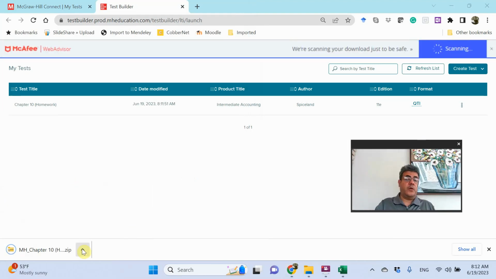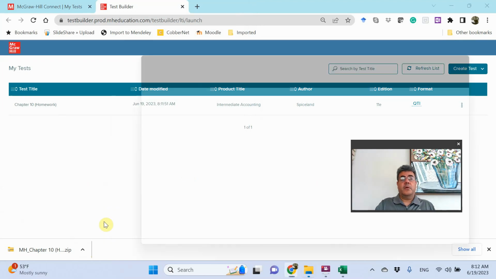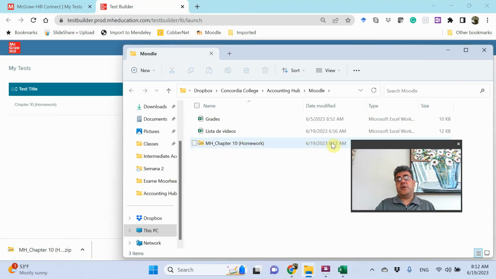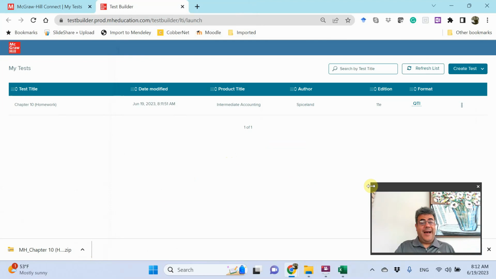And then when we open it, it will be here on a compressed zip file. And then you import it on your Moodle, Blackboard, or whatever you are using. But I don't want to export anymore. I want to print it. I will give them in class on paper.